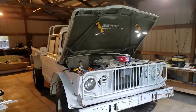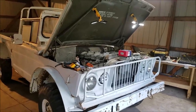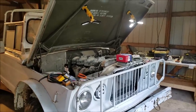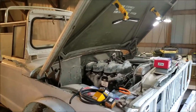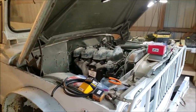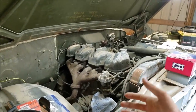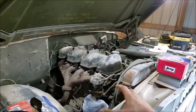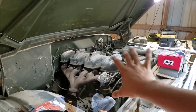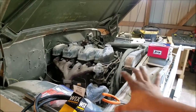All right, so here we are with the 67 Jeep. It's been a few months or so since we've worked on it. Originally we just wanted to go through the parts and pieces of this rig and make sure everything was up for the task of firing it up. Obviously we don't want to just jump in here and try to crank it and start it up — we could really damage a lot of things. So we're working through this engine methodically in a way that we won't destroy anything.